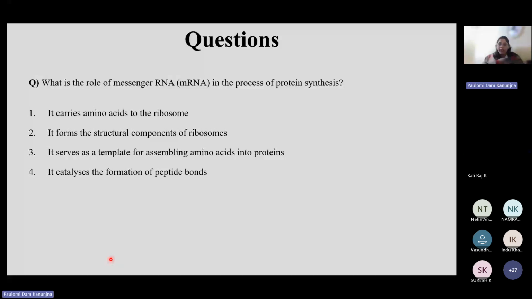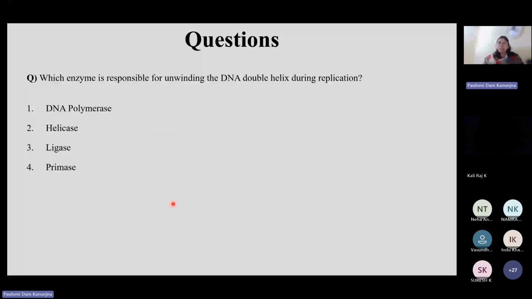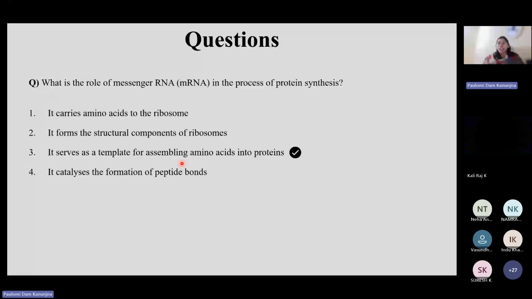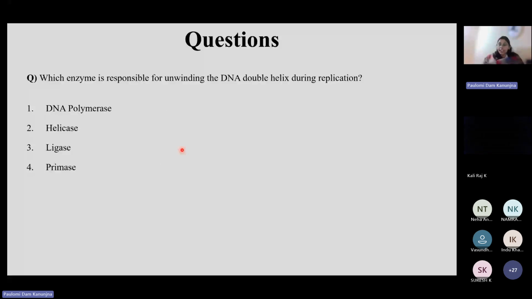Right. Okay, A three, right? Yes, I'm sorry, yes, three, because mRNA is what is transcribed from DNA, and that is giving you a template to code for the protein. Okay, we'll do replication anyway. So there we'll understand it better that the enzyme which is responsible for opening up is helicase. Yeah, these are the questions I was telling.